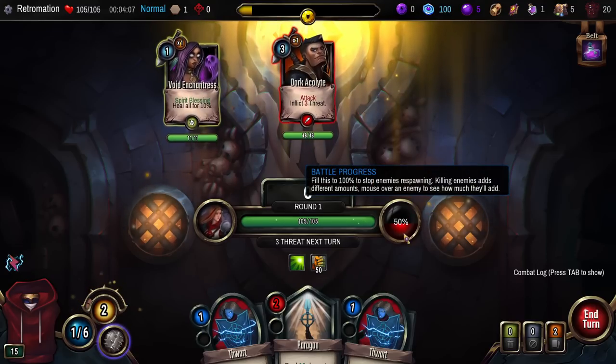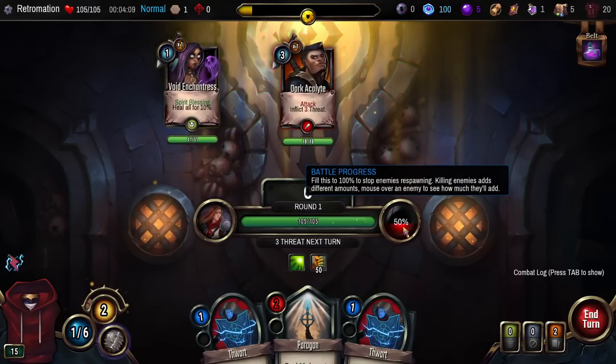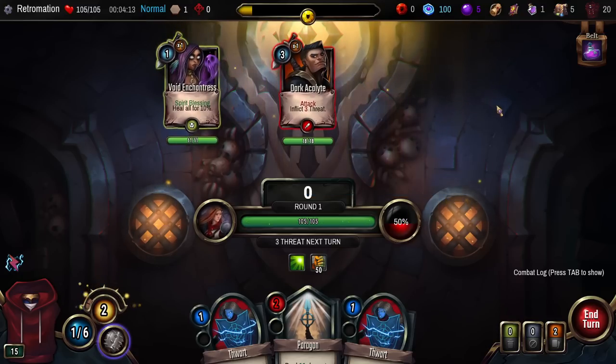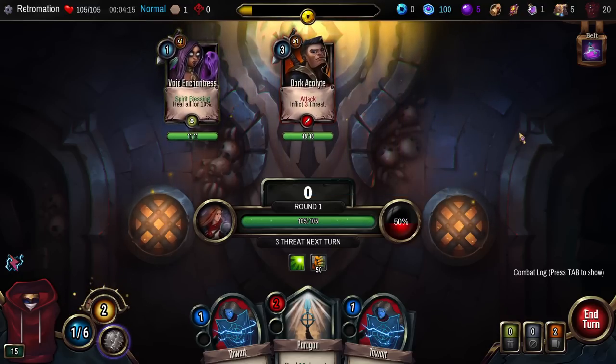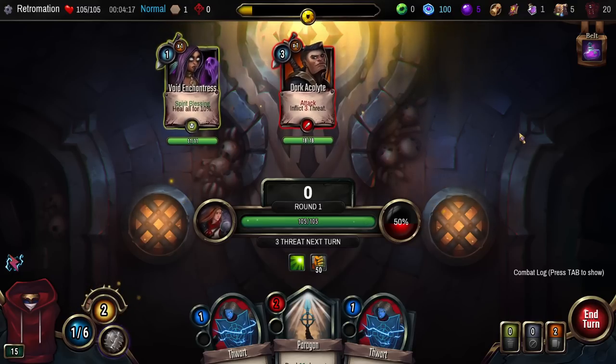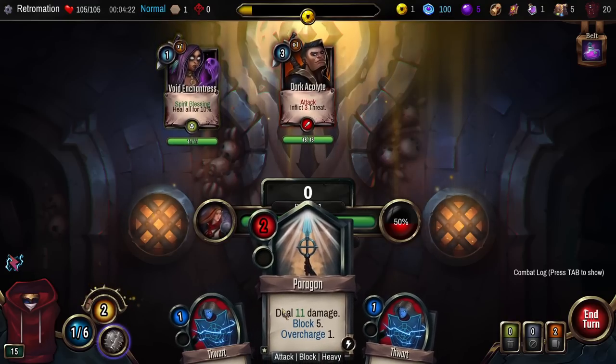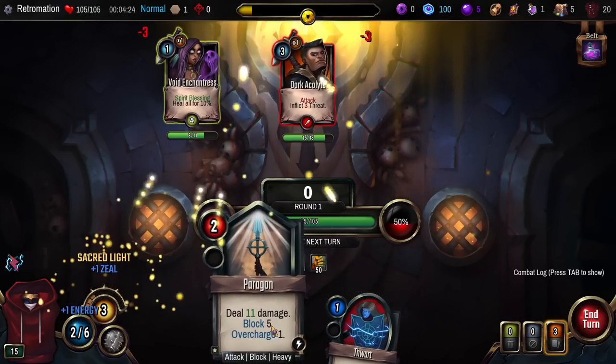You see right here, the battle progress went up to 50%. That means that when this goes to 100, enemies will stop respawning. So you can hard focus things that are a little bit more of an issue to you. Like you can get a reward for killing an enemy that is maybe a little bit spookier.